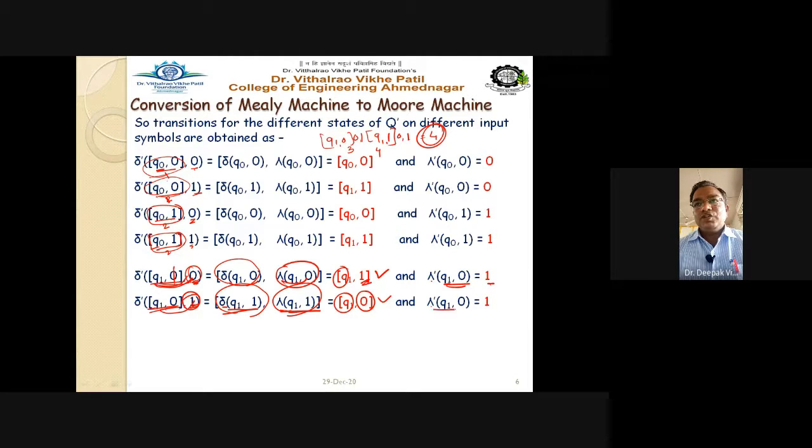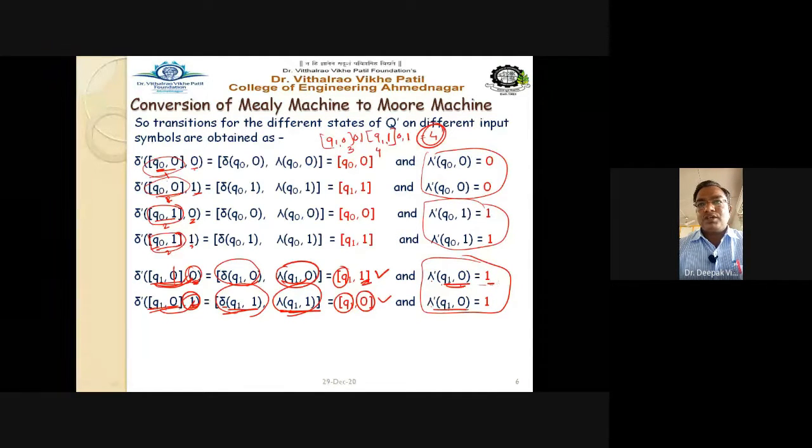Lambda dash q10 is nothing but the same. So see here, you can observe these 2 entities are the same, and these 2 entities are the same, and q1 on 0 also, because we are getting the same answer here, since the lambda dash q10 answer will be the same. This is the state q10. This is the state q01. This is the state q00. This is the number one state.